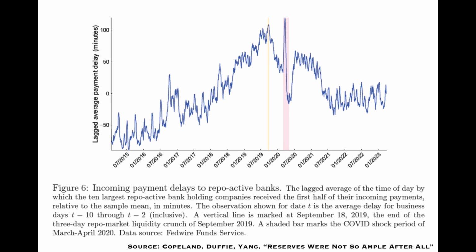We found in our research that signal is a canary in the coal mine. It does tell you when balances are getting too low. So if the Fed were to have a look at that every day and monitor how late in the day the largest repo active banks are getting paid, they would have a pretty good idea of when balances are getting too low. As you said earlier, Jack, it's a feedback effect. If you start paying me late in the day, then I'm going to start paying the next guy late in the day. The next bank will pay the other banks later in the day. It's a negative feedback loop that you don't want to see. Economists call it strategic complementarity. Once it starts going, it's a good sign that reserve balances are not sufficient.